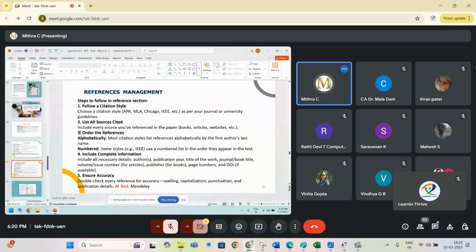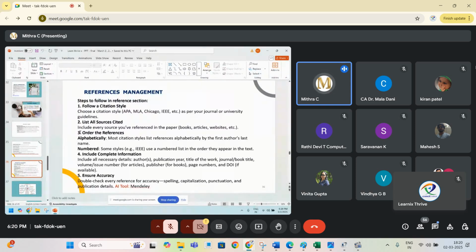And next comes the reference management. Once everything has been written technically, it is always good to give credit to other papers' work, so how you have to write the references. The references are always based on your journal template, or whichever journal you're going to publish in. You have to gather that information, and based on their template, you write it, whether it might be APA, MLA style, IEEE style, or Chicago style. All of this has to be ensured properly before writing it.